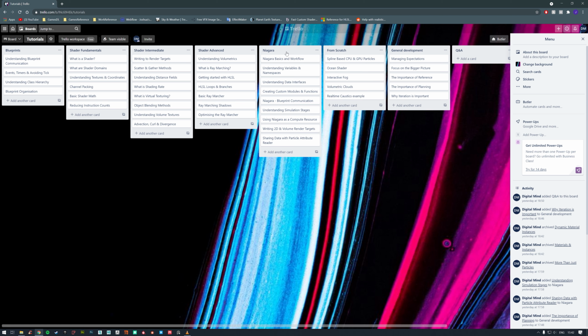We'll then move on to talking about Niagara. We'll start with the basics and the workflow, or my workflow at least. This is the workflow that I've found works best for me and seems to be very quick and it's iterative. So we'll cover that there. We'll then go into understanding variables and namespaces a bit better. This is something that can be a little confusing when you first start with Niagara. The system as a whole can actually be a little confusing to begin with, but we'll be covering it from the basics and moving up from there, so you should get a really good understanding of that and how we can leverage namespaces and what they actually mean.